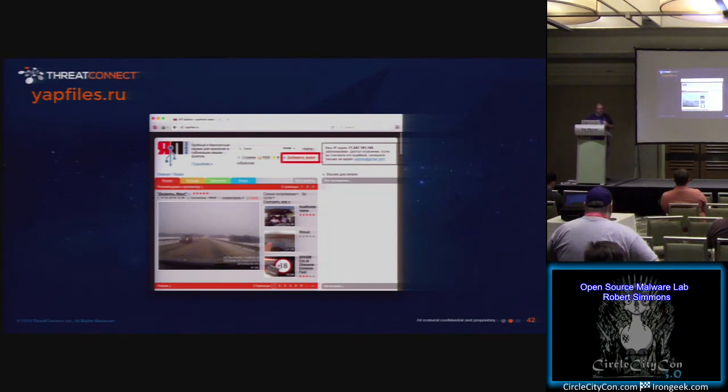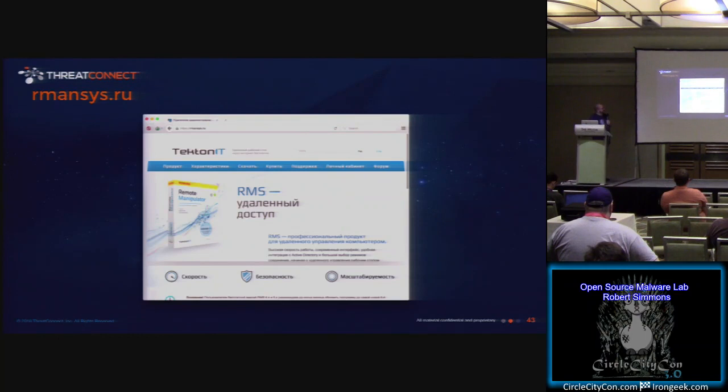The next thing, I went to rmansys.ru, and lo and behold, this is the website for Remote Manipulator. If you haven't heard of Remote Manipulator, this is in the same class of software, or the same class of malware, the sort of gray area stuff as Hawkeye Keylogger. These are pieces of software that are sold in the sort of gray area where somehow the companies that produce this are not being punished for producing it because they're selling it as something that you would spy on your children with, or to spy on your wife, or something like this.